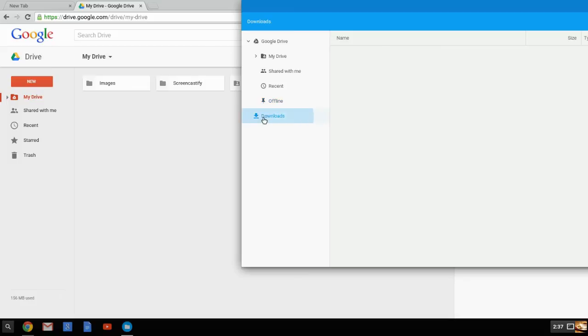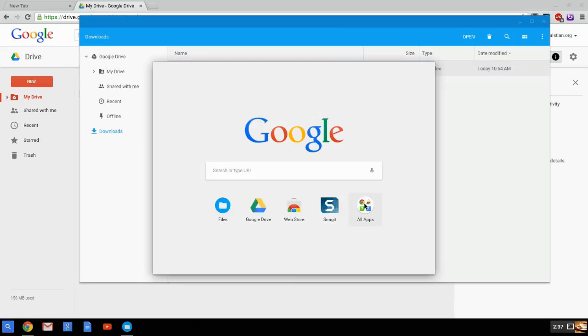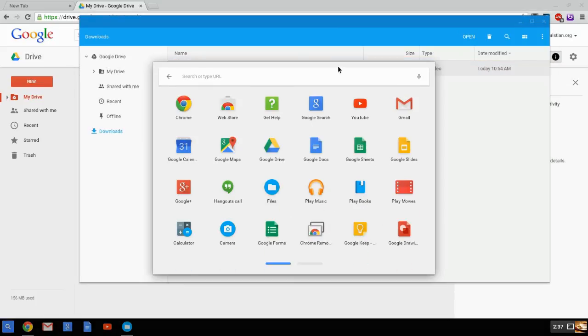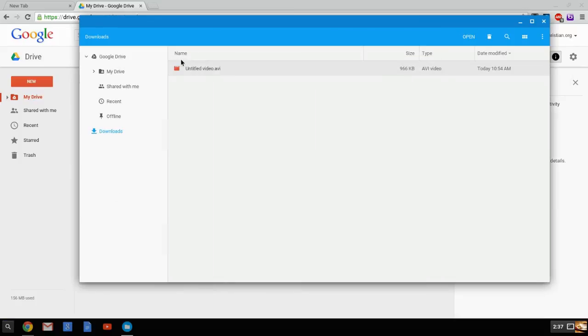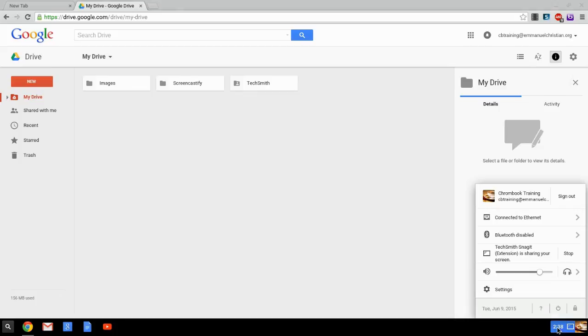And we were saying in another video about your downloads folder that you can actually see where it's been downloaded and this is where it's going to download. So that's how you would find it, by going into your launcher, your all apps, and then clicking on files, and that's where you're going to find the file structure. Your Google Drive is your cloud storage, your downloads is your physical storage on your device, and offline will be your physical storage on your device. That's where your 16 or 32 gigs comes into play. So from there, we're going to stop this one for now and then move on with the Google Docs application.